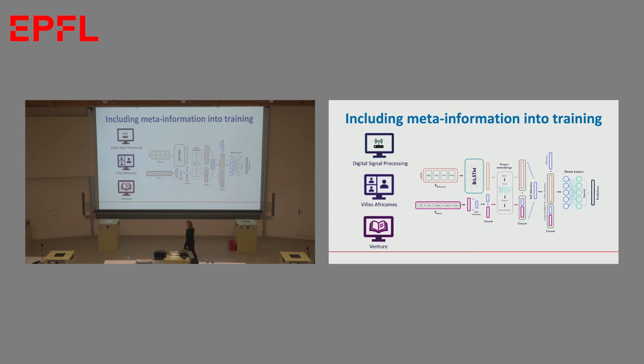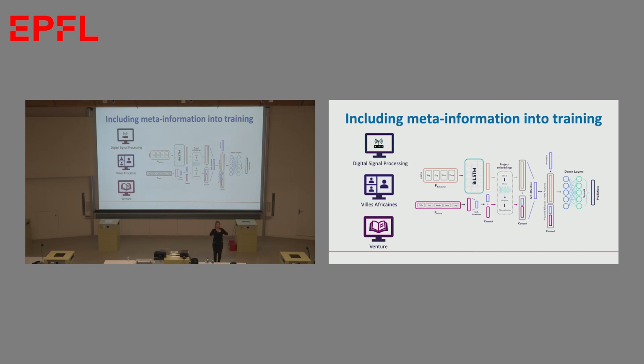So basically the idea is we still take the behavior, the features that we had, how regular people work, but then we add to the model information about the course. So what is the title of the course? What is the description? What level is it? Is it master, bachelor? What language is it taught in? And so on. And then basically we just concatenate this and make a final prediction using a neural network. So what you need to remember from this is adding meta information.